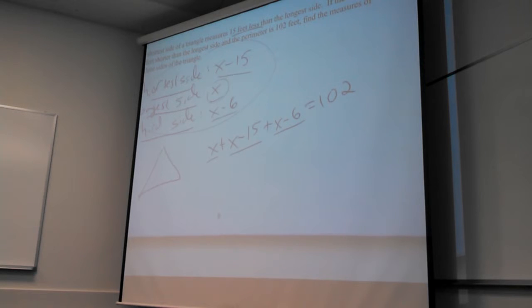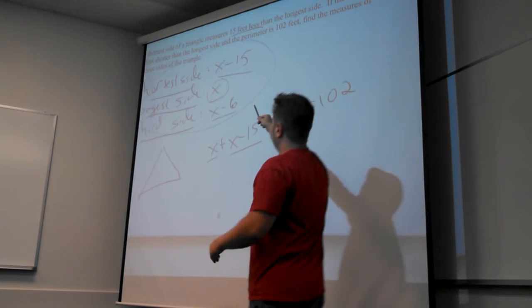Yes? Why are you putting X plus X? So how do I get the perimeter? I take all these sides and I do what with them? How do I get the perimeter of any shape? The perimeter of any shape is all the sides added up, right? That's all the perimeter is: how long would it take me to walk around this thing? How far would I go? So I've got my three sides. Are you cool with this stuff? These are the three sides here, right?